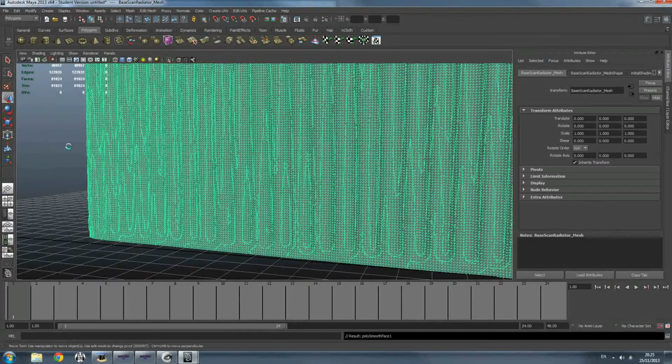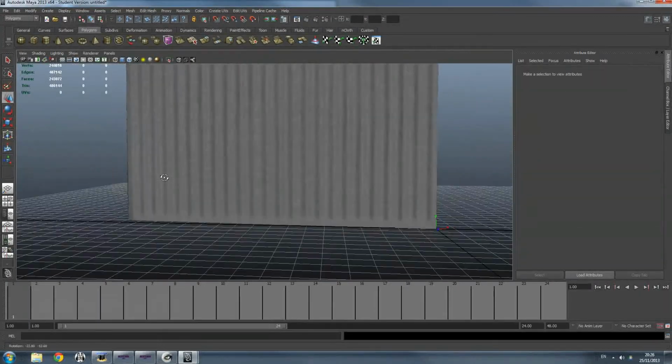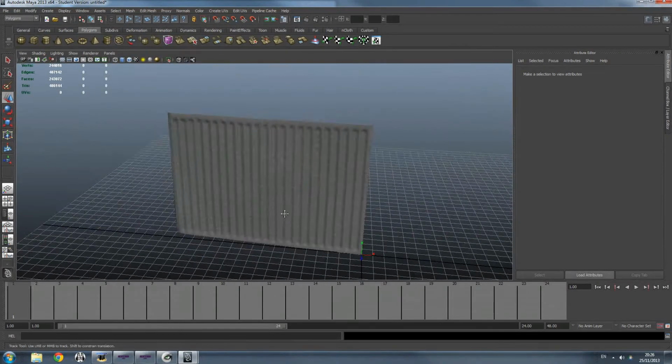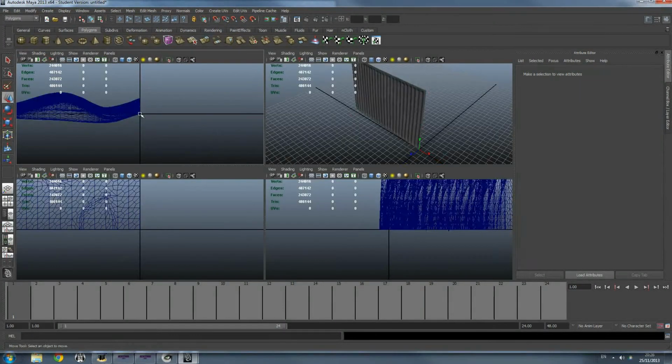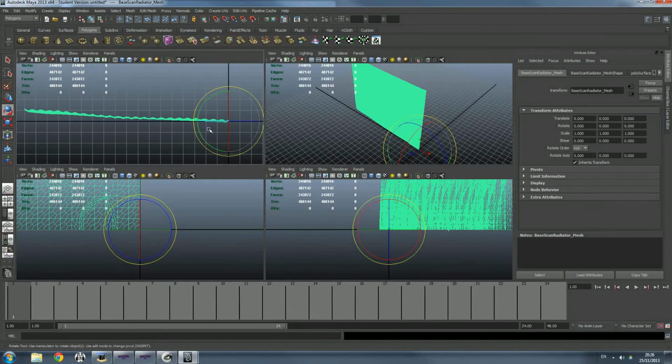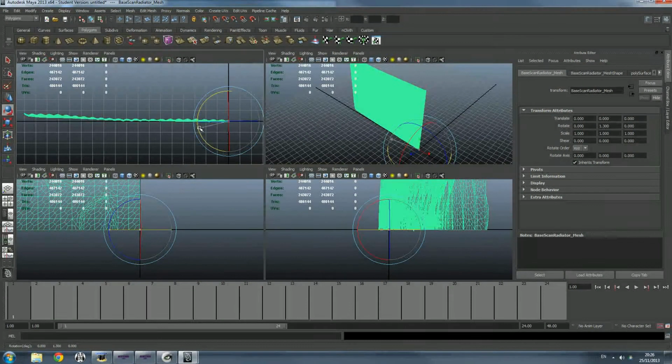Just do some basic smoothing here to try and further iron out those bumps. But again, you would have to spend a little bit more time cleaning up, and it's kind of a payoff. Do you just quickly scan a mesh, or is it more worthwhile to do it by hand?